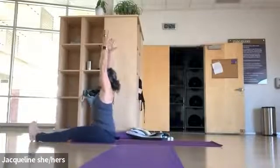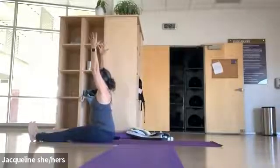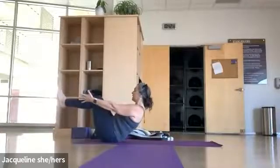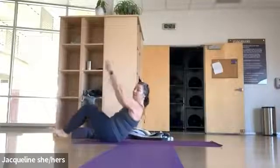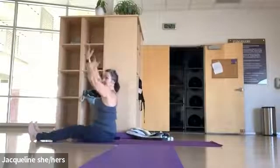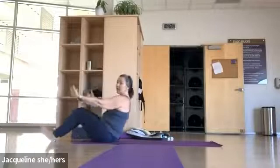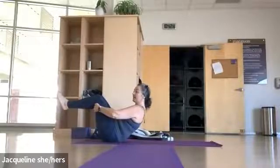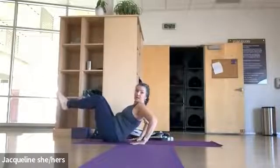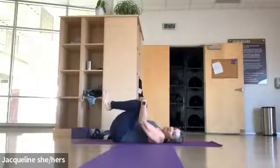You're moving with your breath. Inhale when we're in staff pose or Dandasana. Exhale as you come into some variation of boat pose Navasana. Moving with your breath, making sure that the movements are working for you, that you can still breathe easily. Now on this next exhale, whatever pose you're taking, we're going to hold the pose. So you might hold your legs, you might have your legs straight or bent, you might have your hands on the floor, and we're going to breathe. And from here, we're going to very carefully make our way onto our back bodies and bring those knees into your chest.